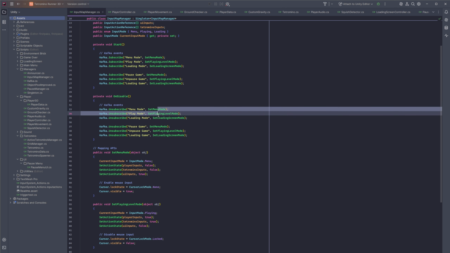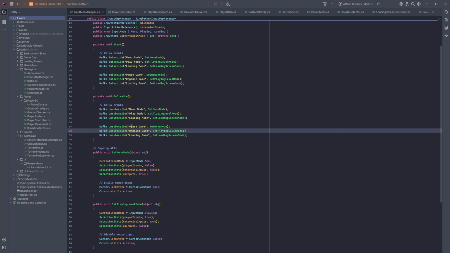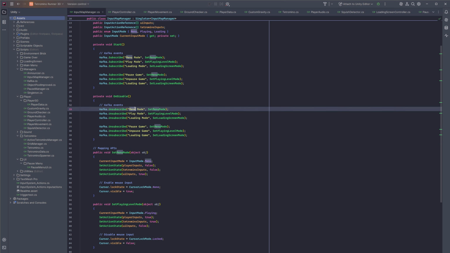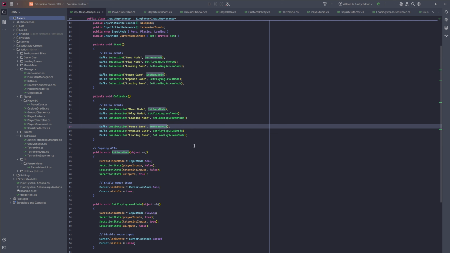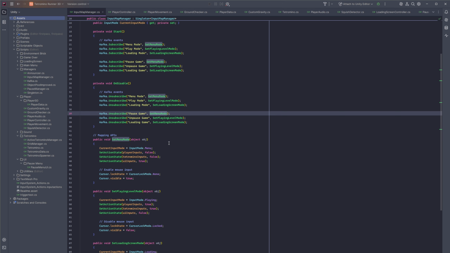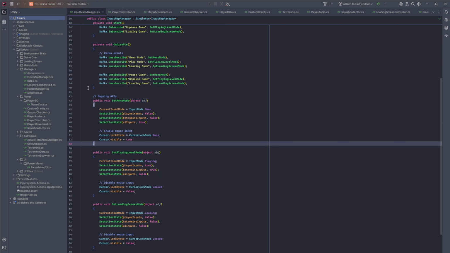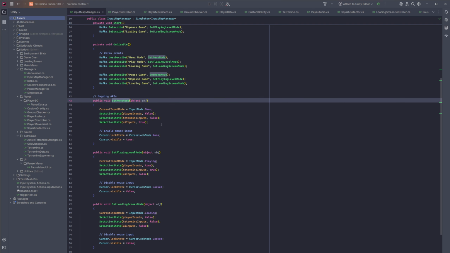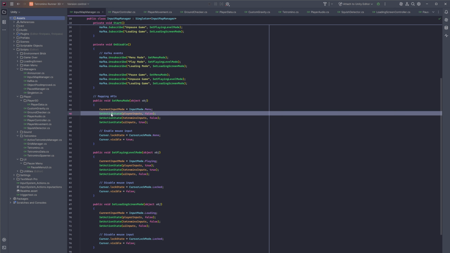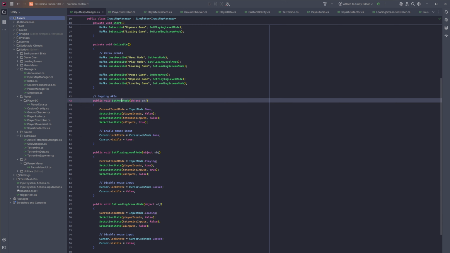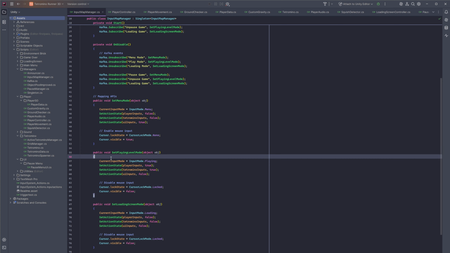Yes, there are some duplicates because where you pause the game doesn't mean that you want to go into menu mode. They're not exclusive to each other. However, we do want the same functionality. So just so that some things are handled better. What we're doing is simply setting the inputs appropriately, that same set action state. I took it across, and we are just setting up the inputs to whether they're false or true.